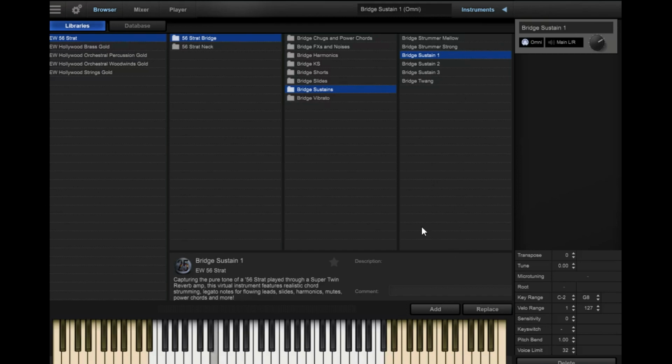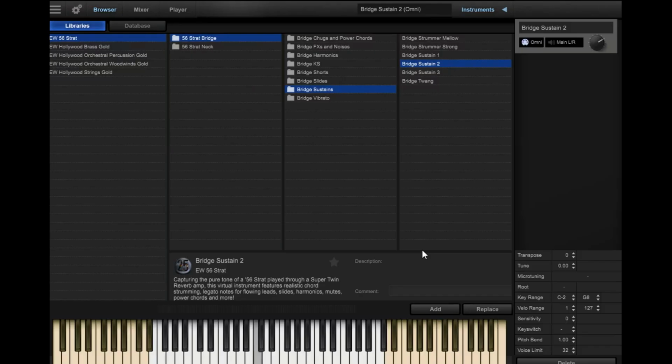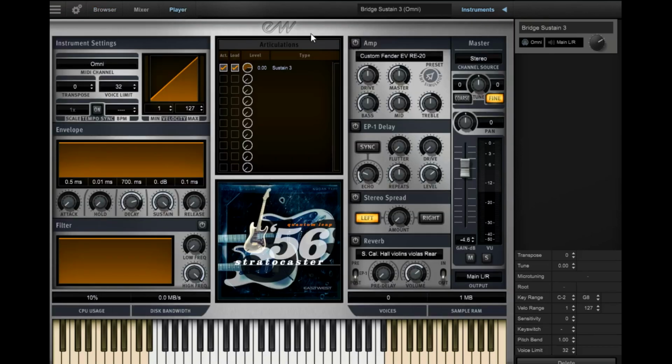So a few more sustains, a little more hollow type of a sound on that one. And again, just one, sounds like one sample there. Let's do 3. And sometimes, especially when you have a bridge pickup sounds like this, and not just this library, but lots of libraries, they'll suffer from a nasally twang kind of thing, which is where your amp really pays off there.